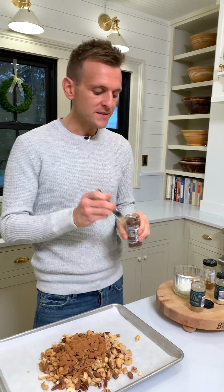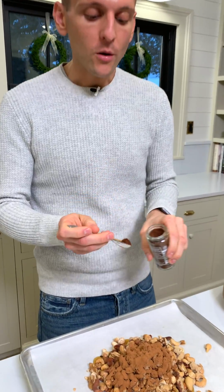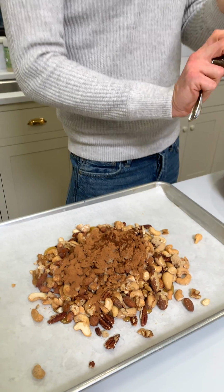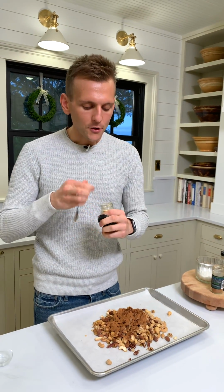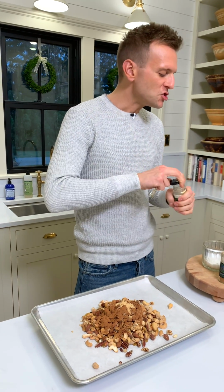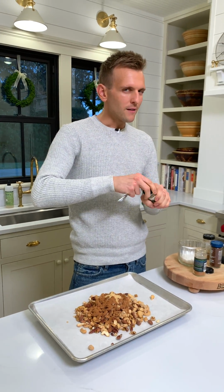I'm also adding a few other spices, so just a few cloves. They overpower very quickly, so I don't want to make it too much, but I think it hits home with that holiday spice blend, and that's what I love. A little bit of ginger. Again, not too much of these other spices, just enough to be there, you know what I mean?